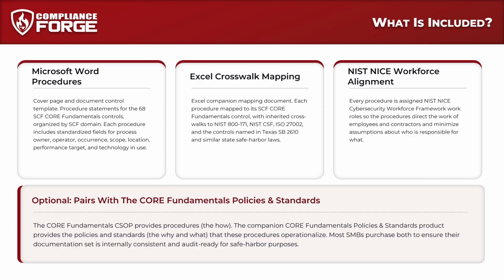Purchase includes a single entity license and the first year of product updates. The Microsoft Word procedures: a cover page and document control template, and procedure statements for the 68 SCF Core Fundamentals controls, organized by SCF domain. Each procedure includes standardized fields for the process owner, operator, occurrence, scope, location, performance target, and technology in use.